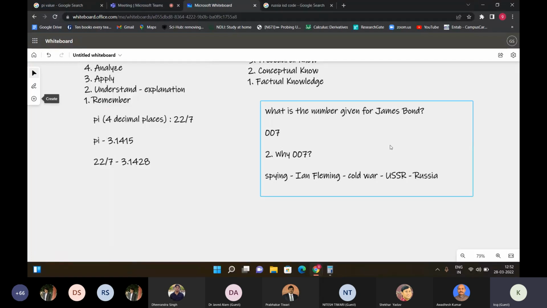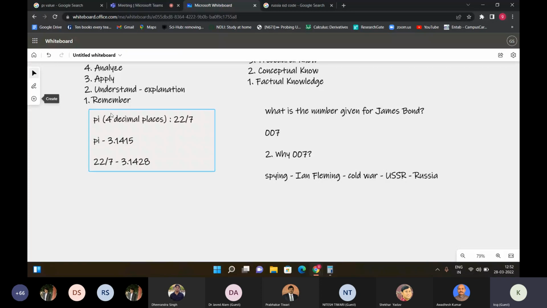Many people might accept or might not accept the explanation given by that student. But I personally felt that the explanation was logically convincing, so we can also accept it. And if you find fault with that explanation, you need to justify that the number 7 is not associated with Russia alone, but also with other parts, or that the number 7 indicates that James Bond never takes leave. He works all 7 days in a week, so this number 7 is given to him.